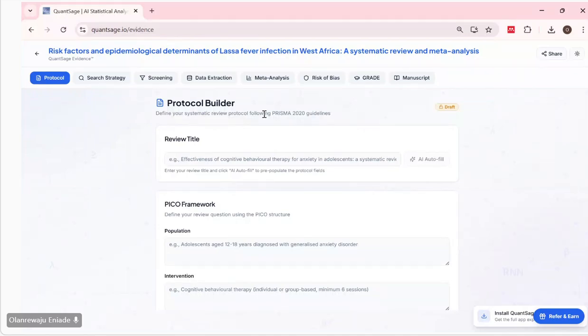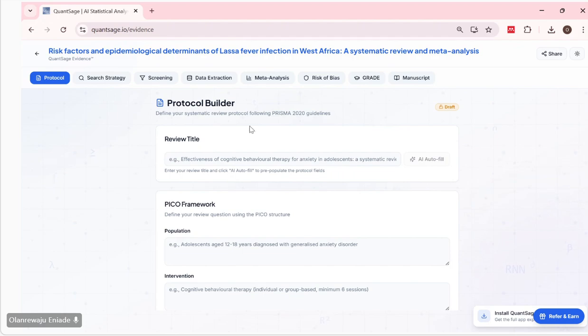One of the features of good research is that it's reproducible. So this AI has a log, so that when you are submitting your manuscripts, you download the log to attach to show to the reviewers that yes, you actually did thorough work. So the first thing here is to build your protocol. Without building a protocol and submitting it for approval on PROSPERO, it's not advisable to go ahead with your review.